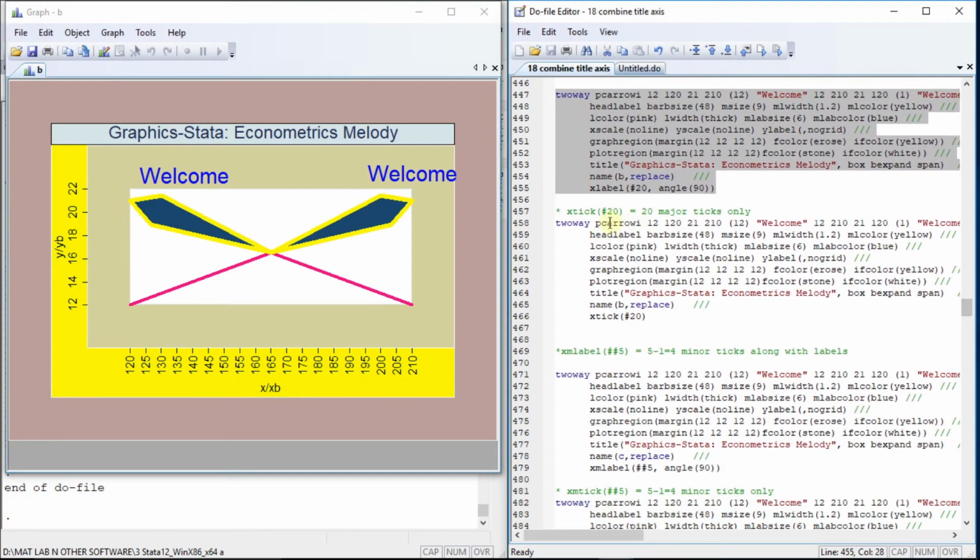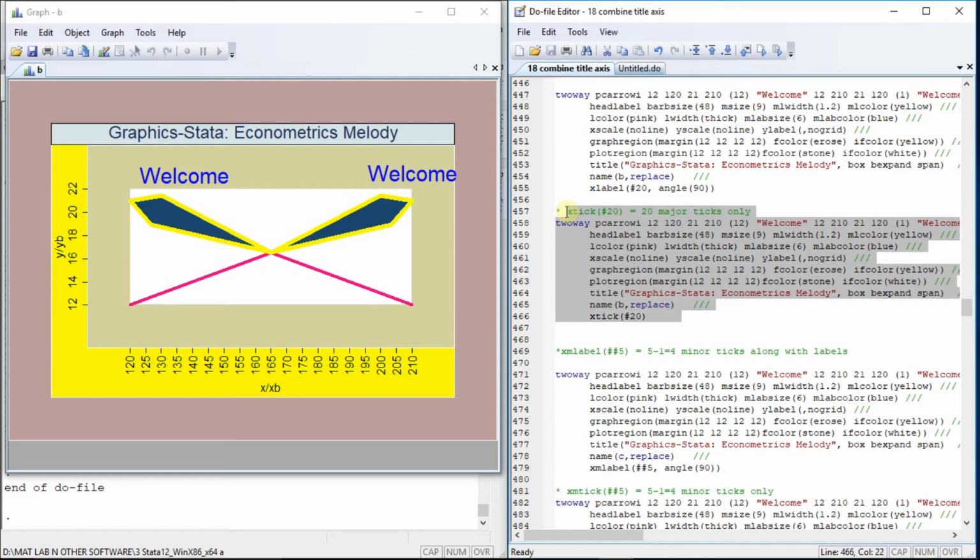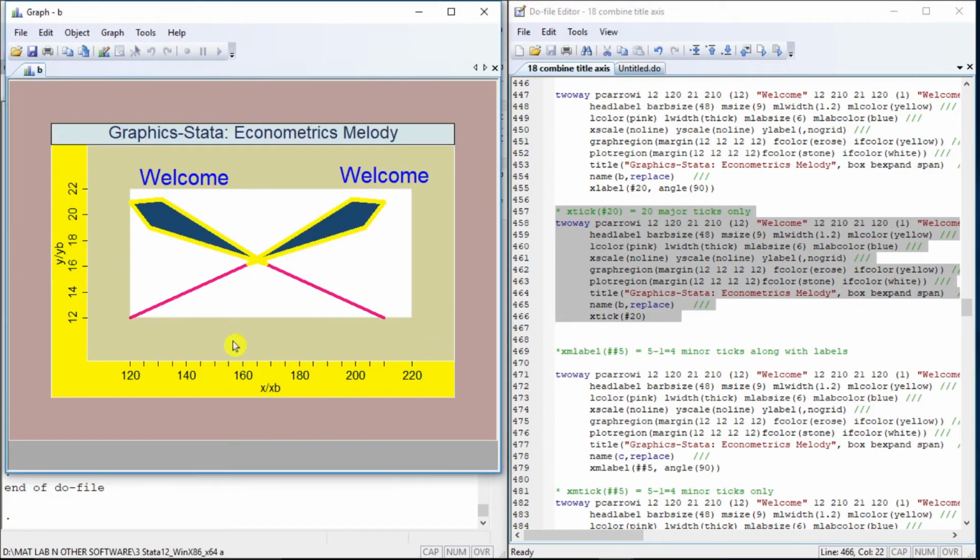And if we specify this option called x tick only, so here x label will bring both the tick as well as the label, but x tick will help us get only the ticks. Let us see it for ourselves. So these are the ticks and some of the labels by default.